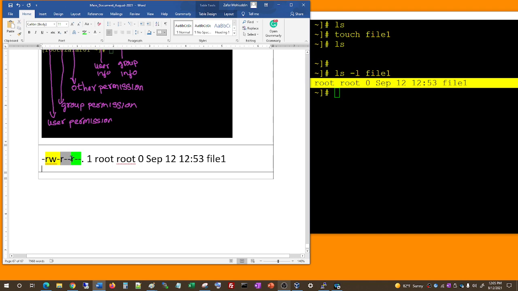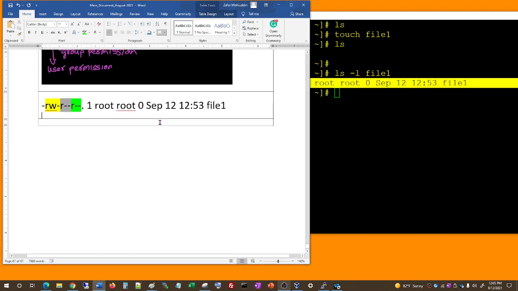So we are worried about this part here. Let's go a little bit deeper. Let me make a table here. What I have here is 9 total.